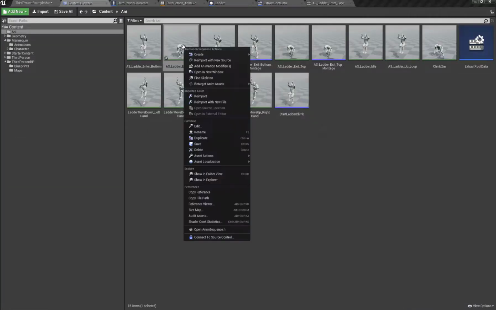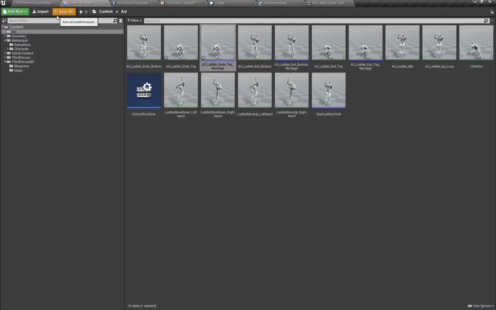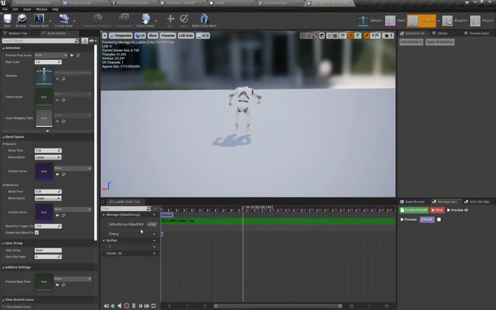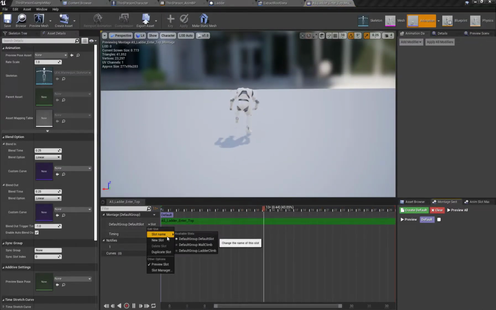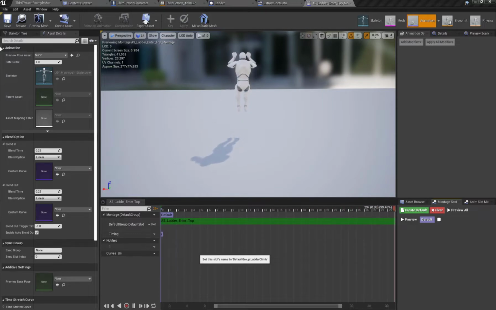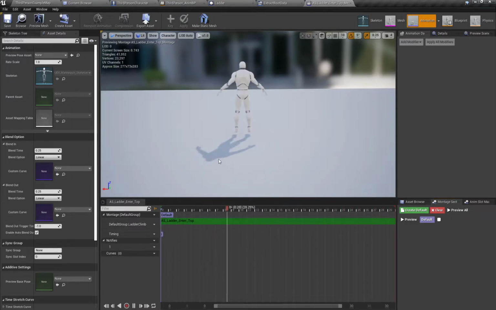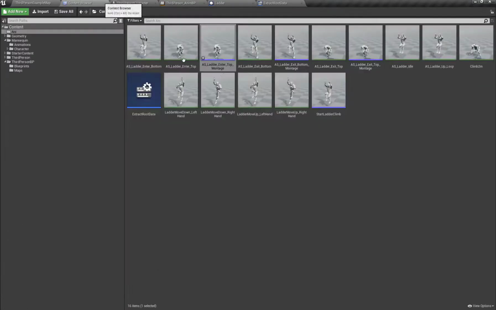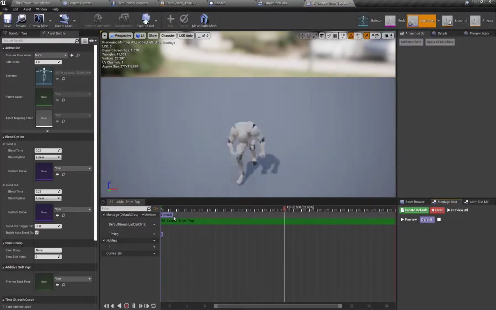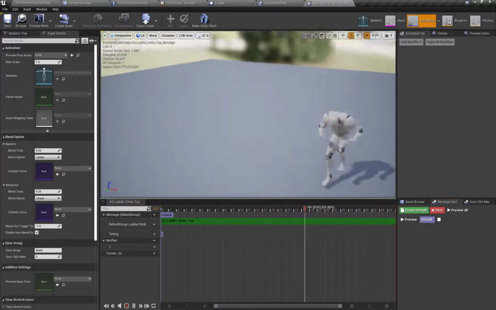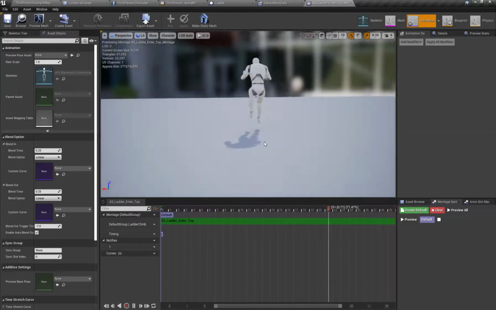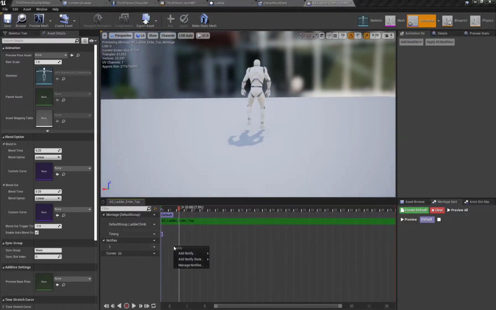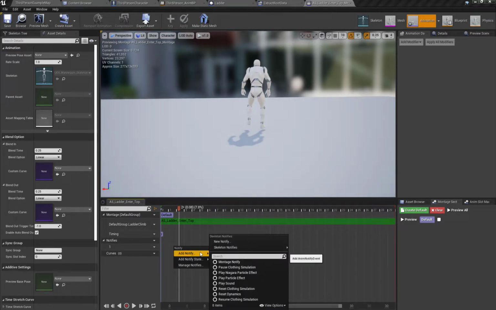Now I'm gonna right click, create animation montage. So here is our animation montage created. I'm gonna set the slot name to ladder climb. So the slot name is also properly working. Now we will set the animation notifiers that we have set up also in our previous tutorials.